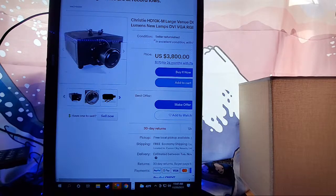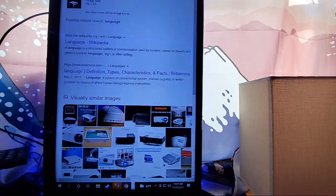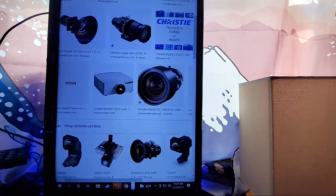Just want to make sure that you're not getting your hands on a commercial projector, because if you plug that into the house or into a power pack, it's going to eat through your power pack. The commercial projector that I had, my battery source was around 1800, an outlet, and I only got 2 hours out of it. 2 hours to run that projector because it ate so much power.